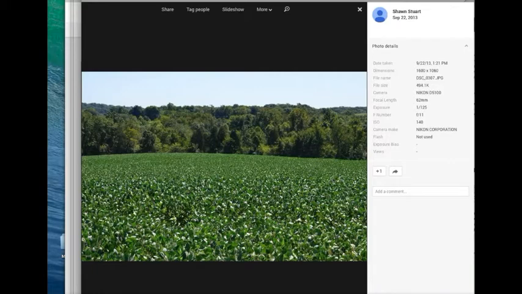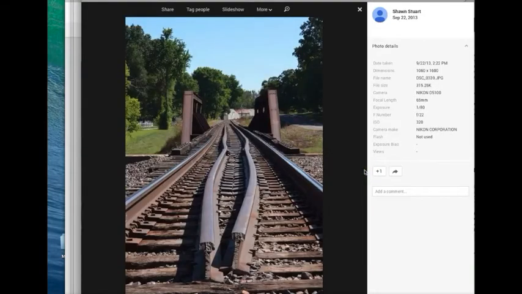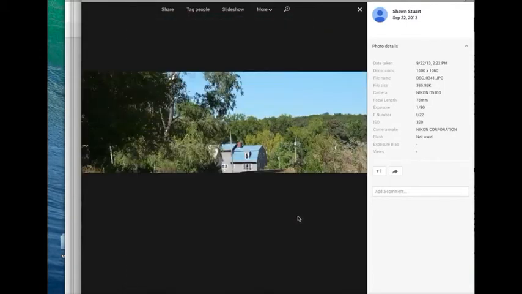And also this one, just the texture of being able to have the corn out in the field there. And this is very interesting, showing the very expanded depth of field in terms of these rails here. Kind of an interesting pattern going back that way, and then being able to see everything in sharp focus, especially since you shot this at f/22 here, which is exactly the kind of thing that I was hoping people were going to be able to make those adjustments.